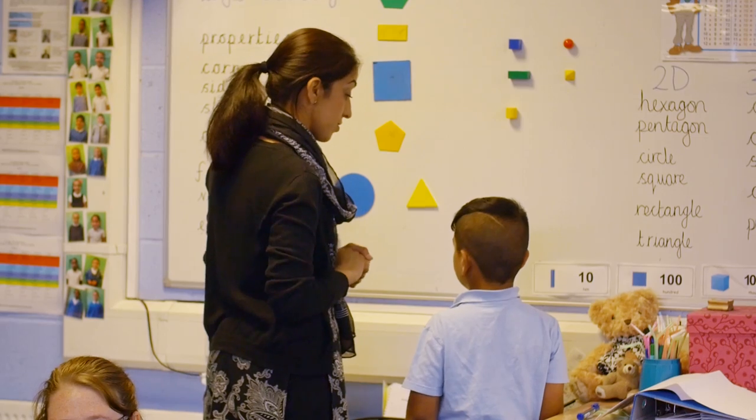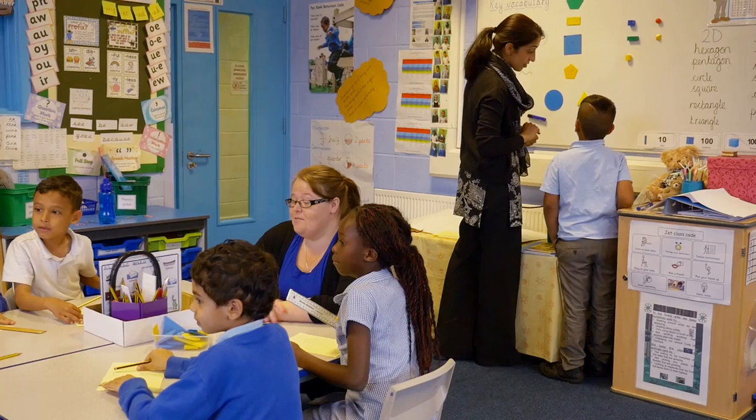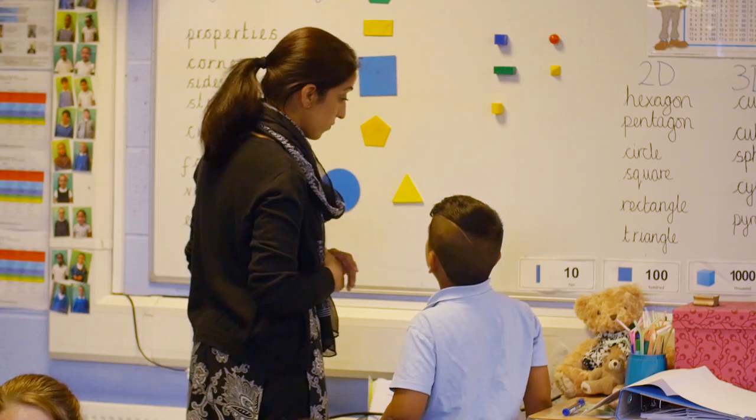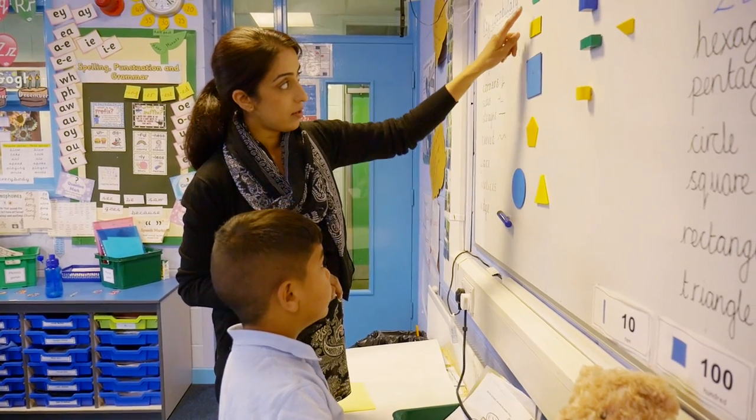TAs might also take on a role that helps the whole class. For example, I heard of one doing literacy support in a science lesson — going around whilst the teacher is focusing on the science, highlighting or doing bits of work around literacy that complements the science teaching going on in the lesson.